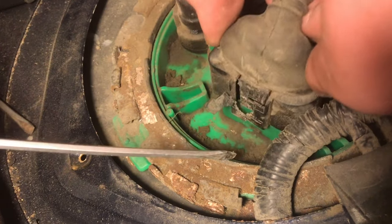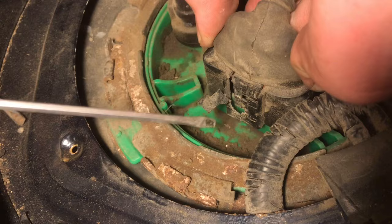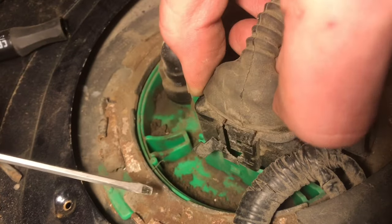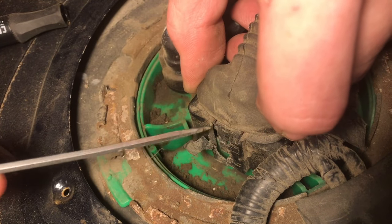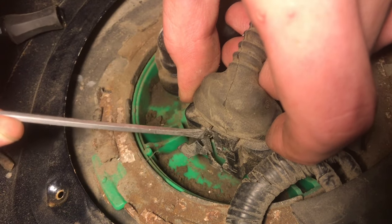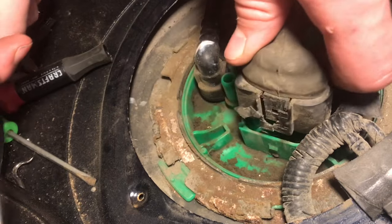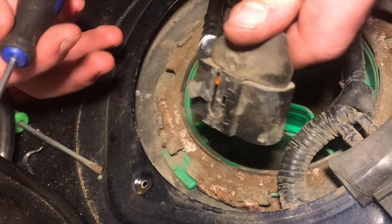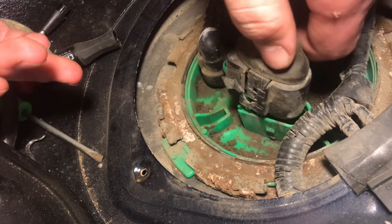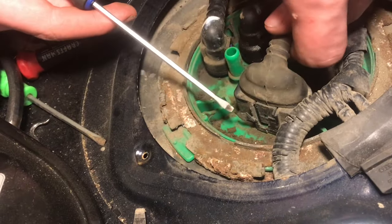To get the electrical connector off, there's a little plastic tab on the connector and a receiving hole for that tab. You've got to lift that tab up so the hole comes off the little bump. You'd think you could just put a screwdriver in and pry it off, but this was a big pain — a lot of it actually ended up breaking off. That's not a huge deal because it still snaps in place and holds. The whole mechanism was way over-engineered.